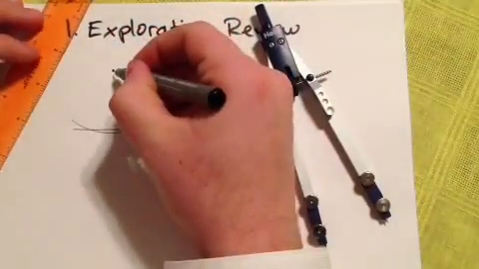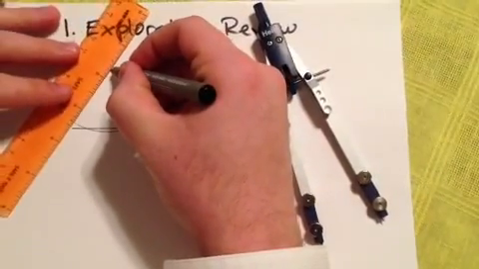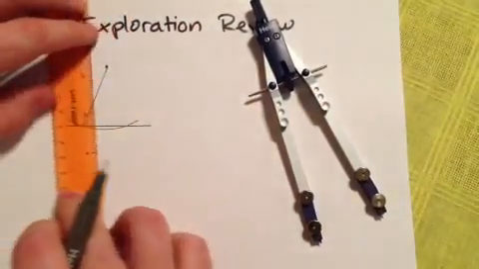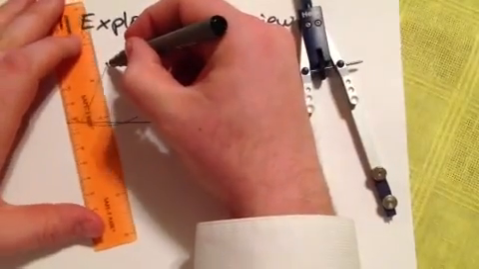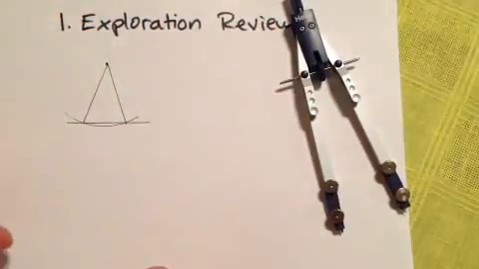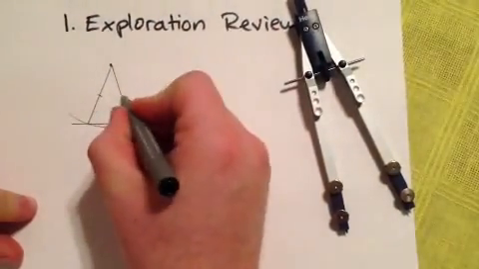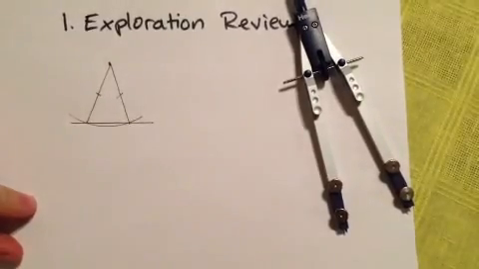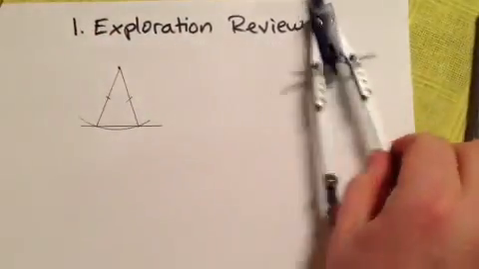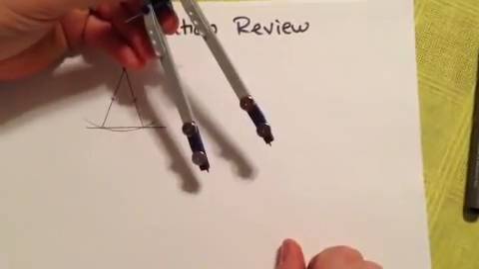So you put the point of your pen here and connect it to where it crosses your line. There you have an isosceles triangle where these two sides are congruent. That's all it takes, guys. Next, what you had to do was use your compass to bisect the vertex angle.